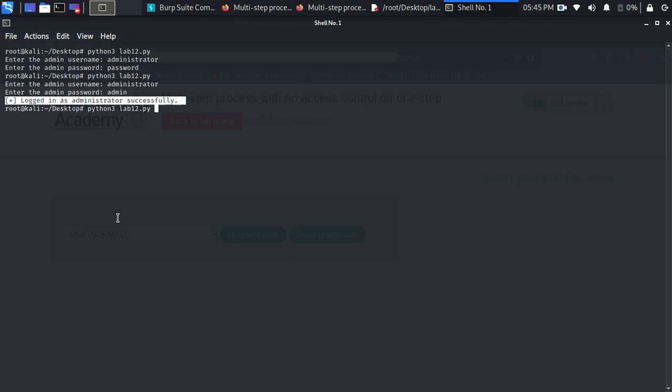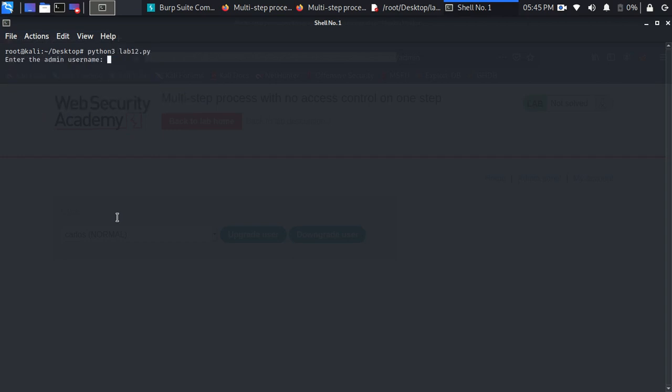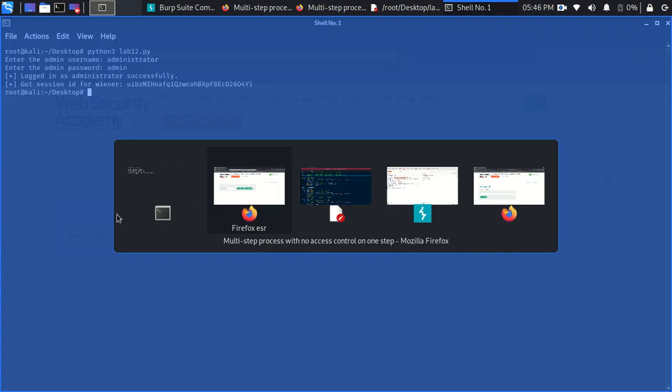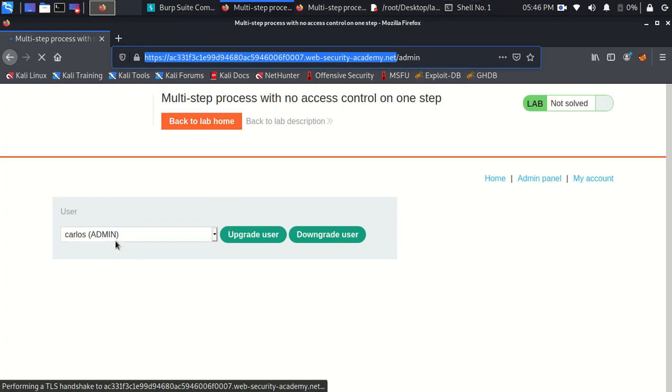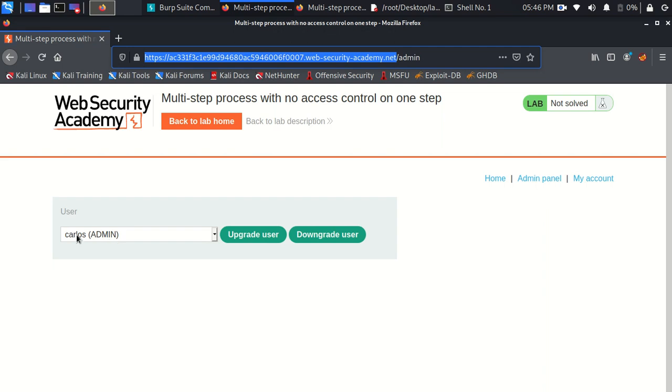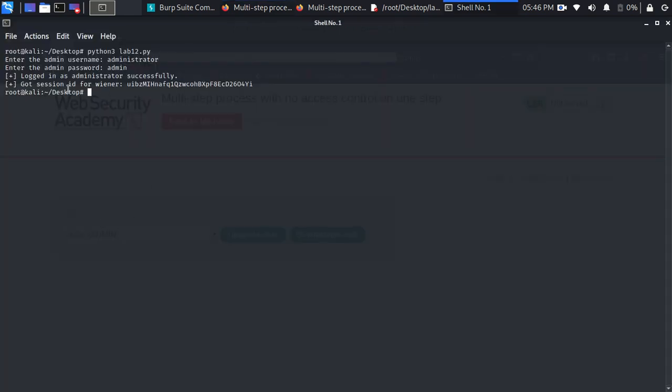Okay, so clear and run it again. It is asking for the administrator username, so administrator, and the password is admin. Logged in successfully, got the session ID. Let's refresh this. Okay. So why is it not printing?